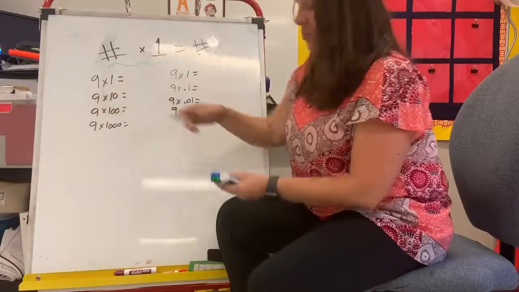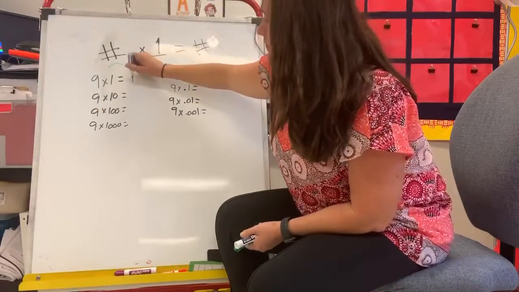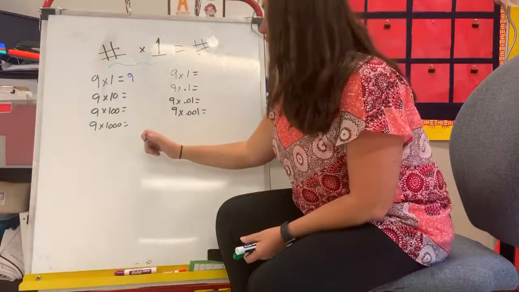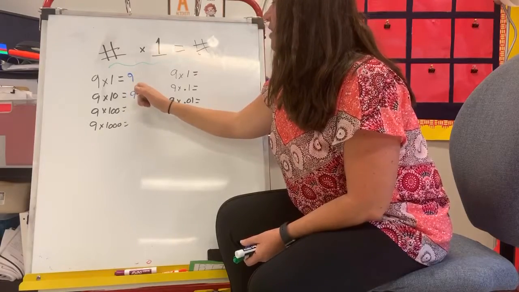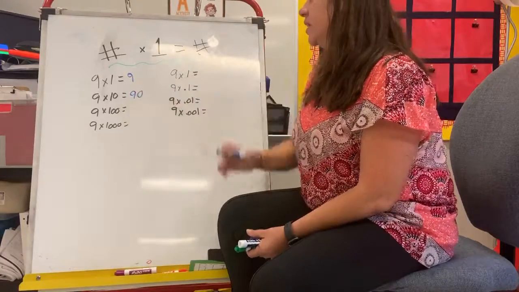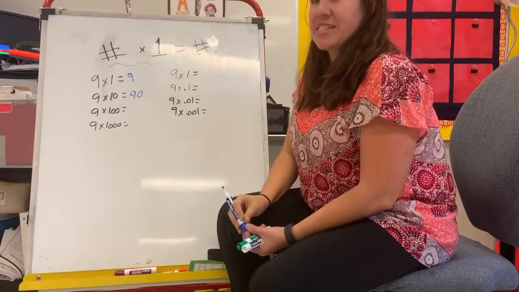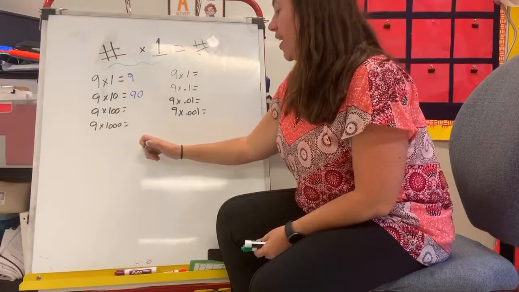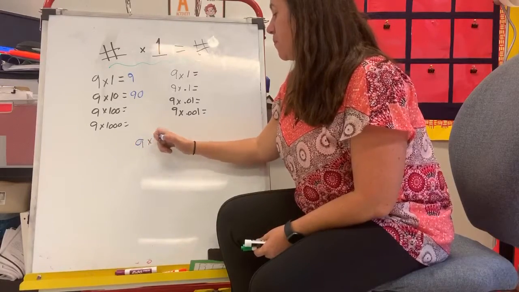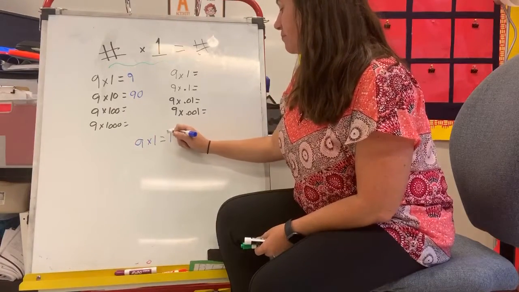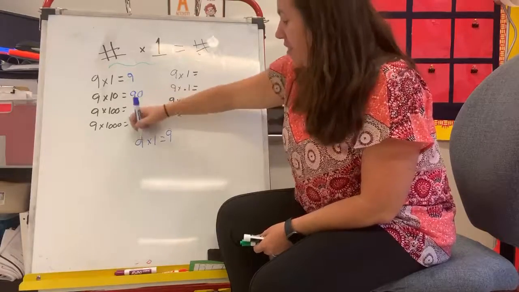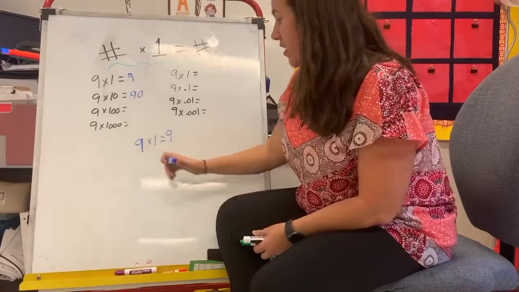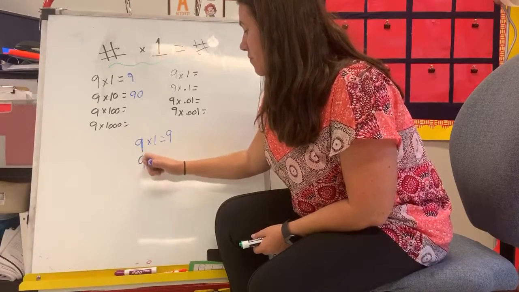We know 9 times 1 is 9. When we look at 9 times 10, we know that it's 90. And let's dig a little deeper. So we use the base 10 system in our math, and so that's going to help us out here. We know 9 times 1 equals 9. And then if I think about how did I get from 1 to 10, well, I added a 0 at the end, so 9.